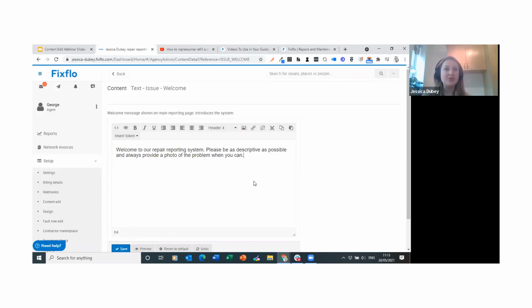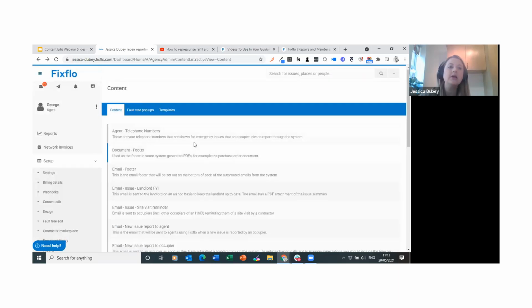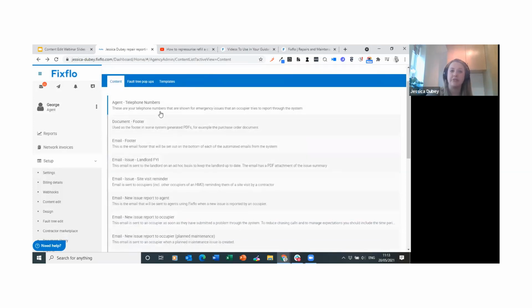If it's about, I don't know, Christmas or Easter, you can also add emojis here as well to make it slightly more fun. So depending on how you want to come across, you could, for example, make it slightly more bouncy and more bubbly if you wanted to. Okay, perfect. So that's how you make amendments to the emails, the phone numbers, and also the welcome message. There are a few other things that you can edit here as well, so do feel free to have a look through. And of course, get in touch on the Q&A button, and I will answer those questions at the end as well.